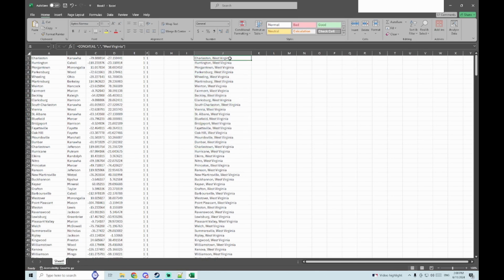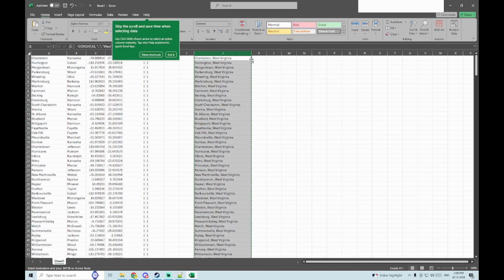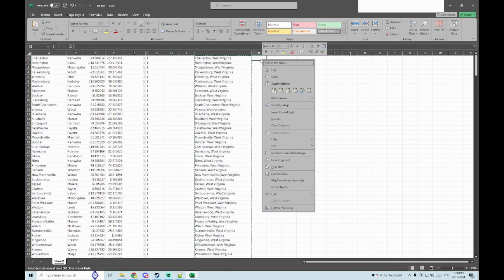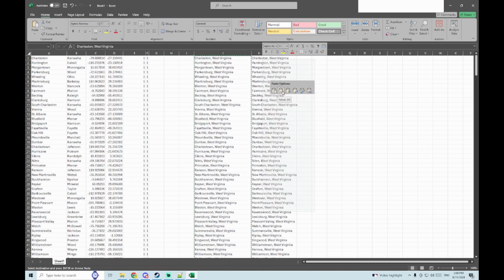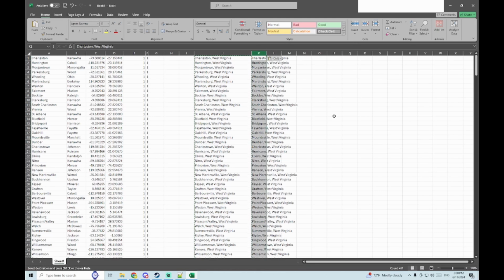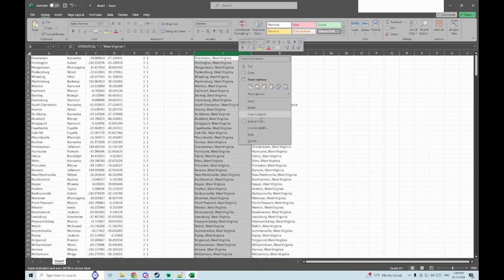Now we can't just immediately turn this into a geography object, because this isn't the text itself, it is a formula which is generating the text. What we want to do is select the whole column, Control C to copy, go to another column, and right click, and we want to paste values. We don't want to paste regular, or it's just going to paste the formula. We want to paste the values. So now we have the actual text, and we can get rid of this.